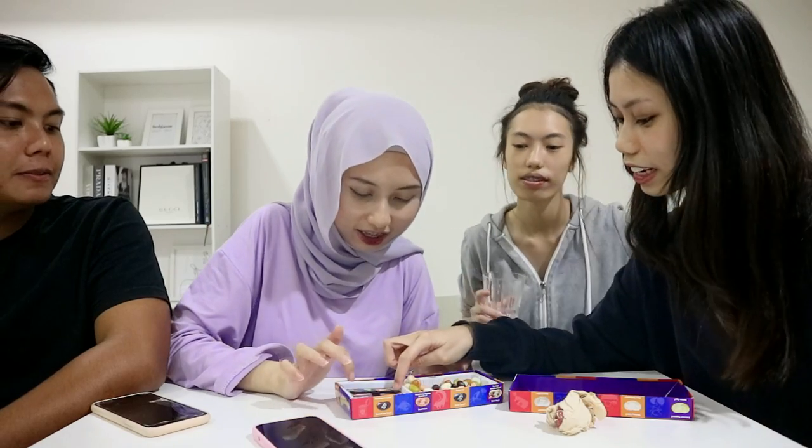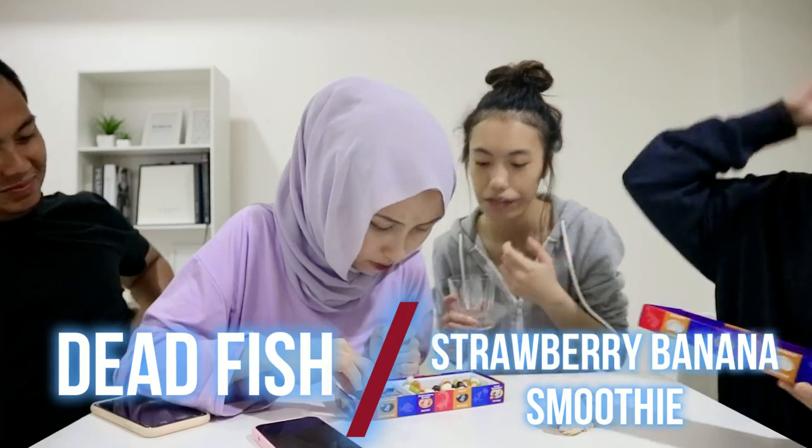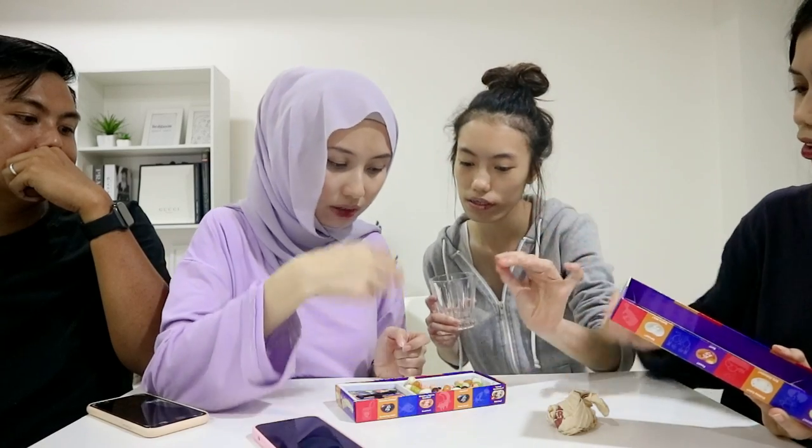Okay, you got either that fish or strawberry banana slime. Not that one lah. Yeah, no. Ni, this one. Is this one? No, itu yang ni, Irene. Sure. Mana boleh bau? Ya, kakak dah cakap balik kan?